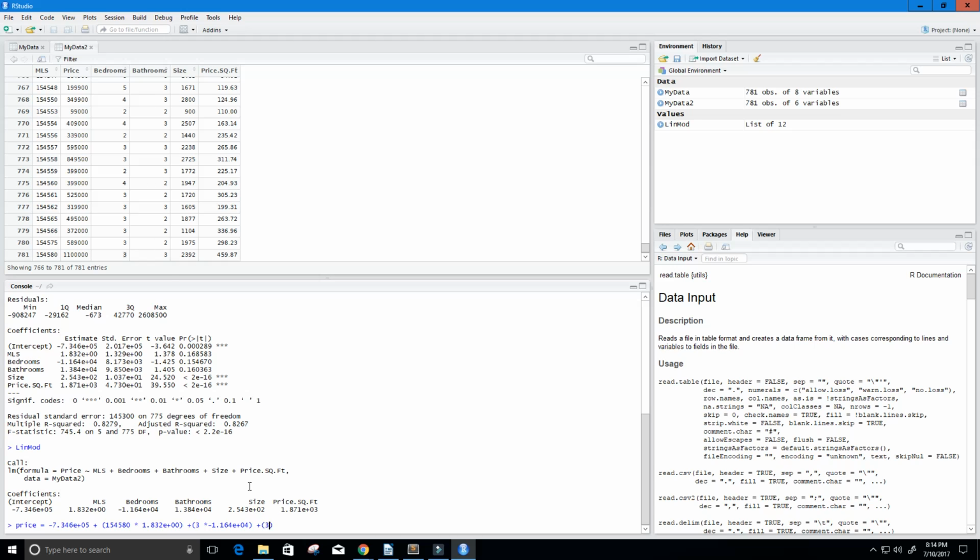So I'm just going to type 3 times the bathrooms coefficient plus the size, which is 2392. And then we're going to multiply that by its coefficient. And then we need our price.sq.ft, which is 459.87.